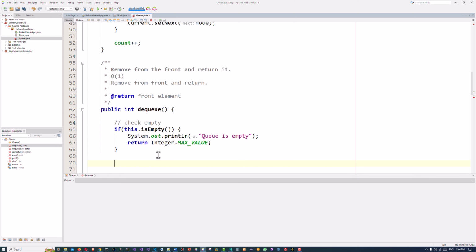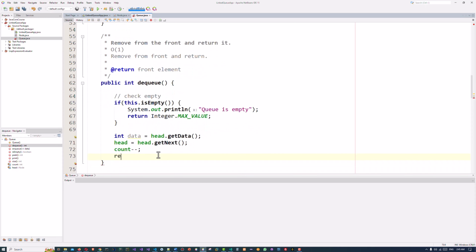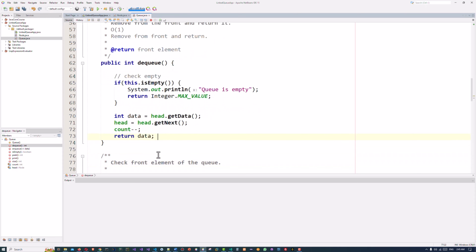So we store the data, data is equal to head.getData, and store the next node to head.getNext. That's it. And reduce size and return the value. That's it guys. Very simple dequeue function.